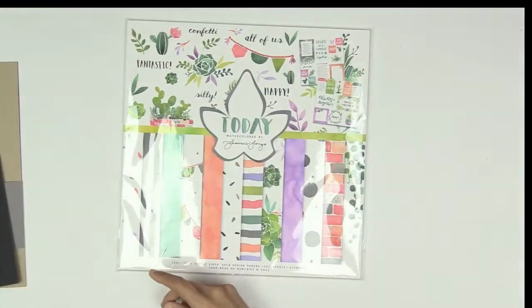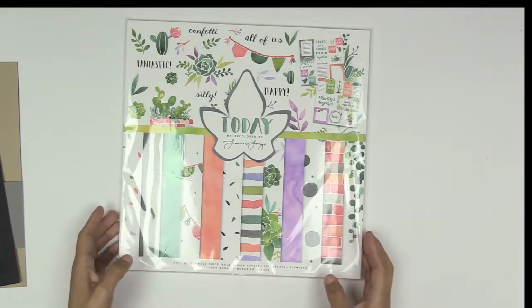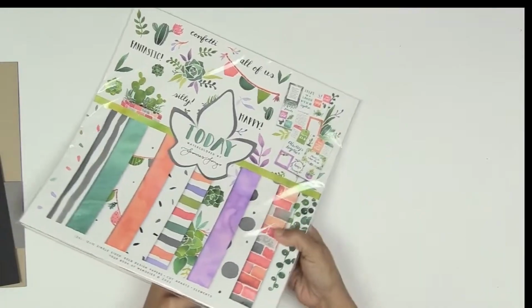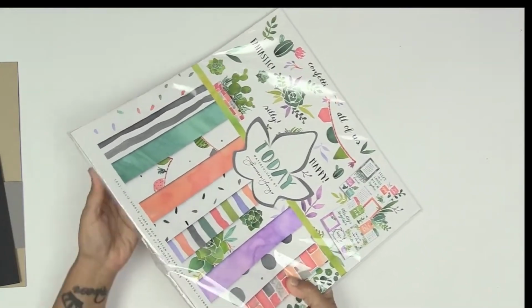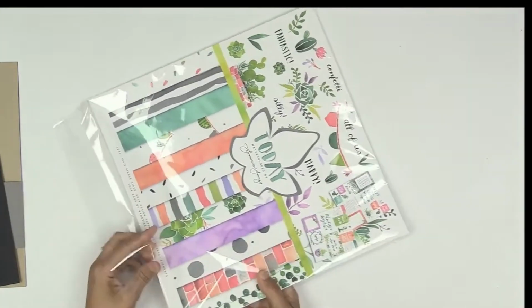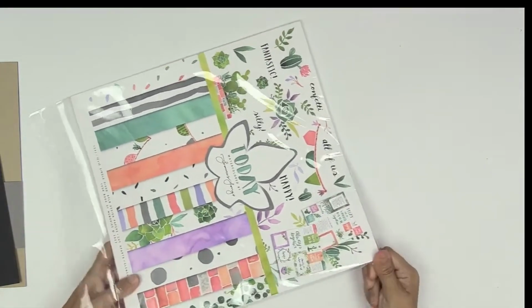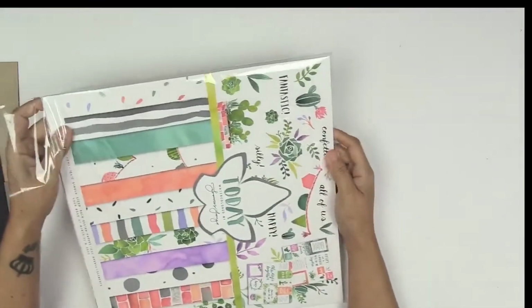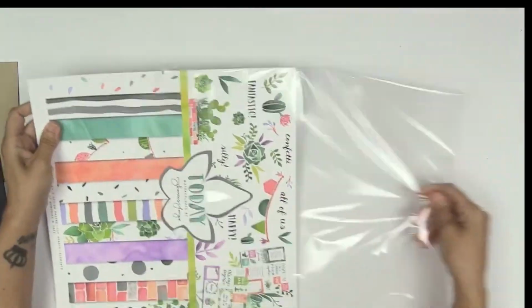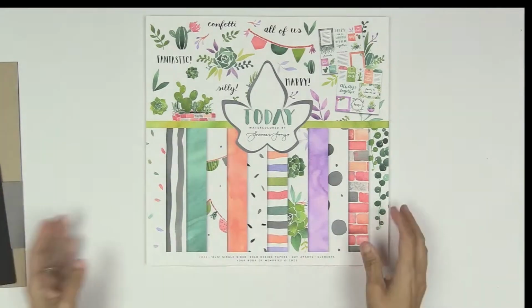Let me get it out of the package, so you won't get any glare. She sells these in her Etsy shop. You can get a hard copy. I would love for you guys to support Frances on her very first collection. Obviously, you spend your dollars where you want to. But if you love it, I would like for you to check it out because I am just so proud. You know, and who am I to be proud? But I mean, I think this is amazing. Amazing. Look at this, guys.